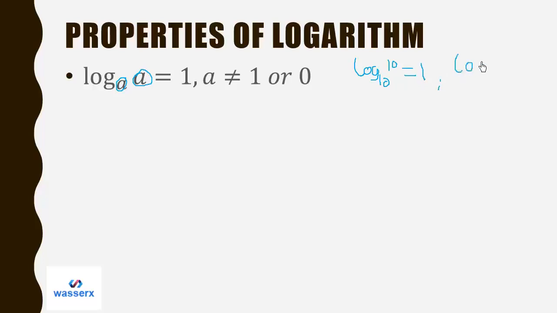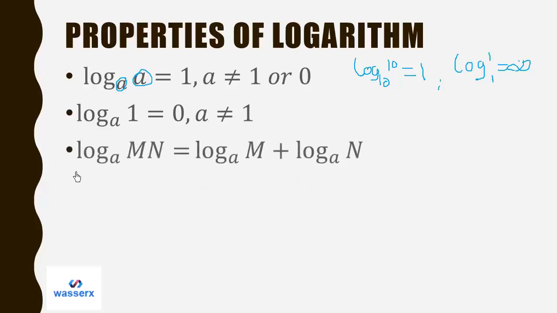But if you have log 1 of 1, when you try to determine the value, you are still doing it without getting an answer. And the second property is that the logarithm of 1 is 0 to any base. Again, the a cannot be equal to 1. Now, if you have the logarithm of numbers that are multiplying, two numbers or more, log m times n to base a is equal to log m to base a plus log n to base a.